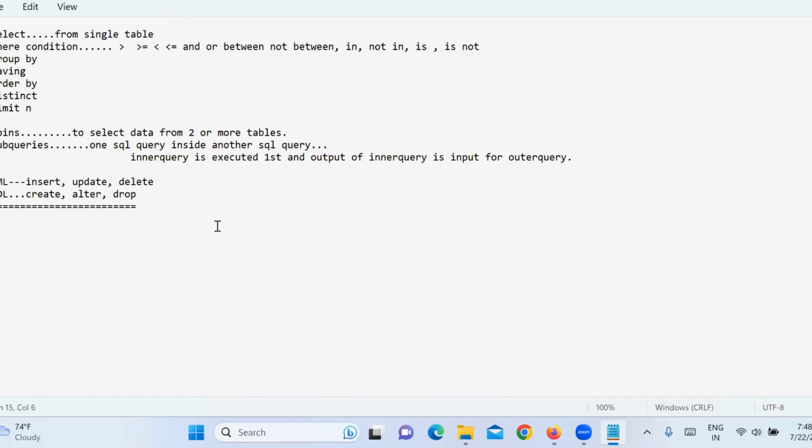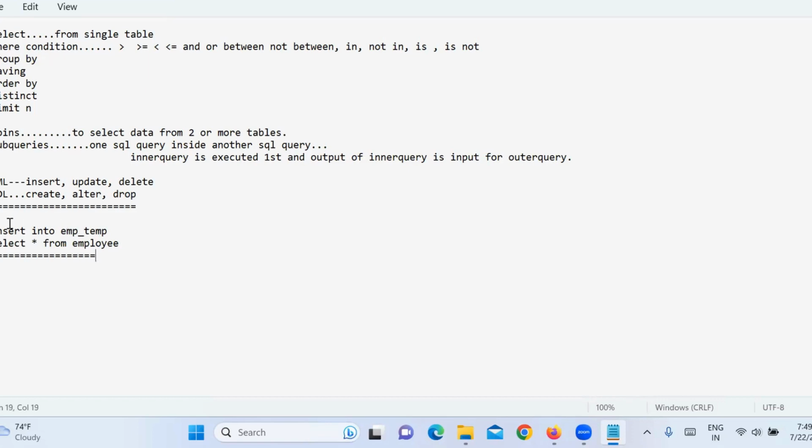How do I do it? I can do it like this also. For example, I say INSERT INTO, can I say EMP temporary? What is the table name? Insert into table name. Insert into EMP, table name: employee underscore temporary table. If I write like this, SELECT star FROM employee, what will this do?